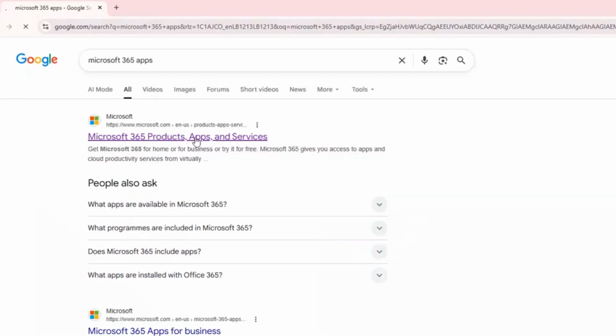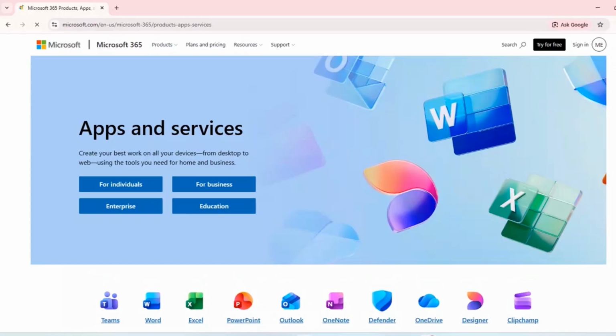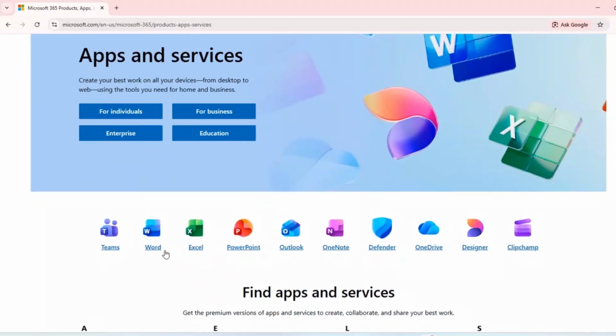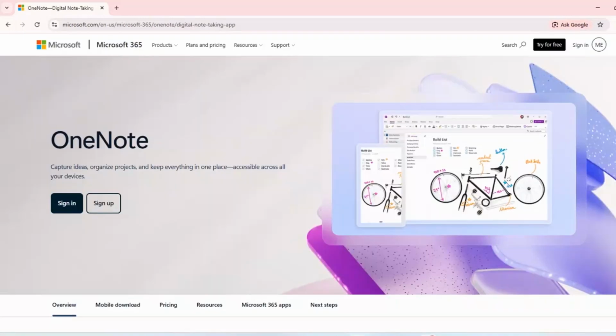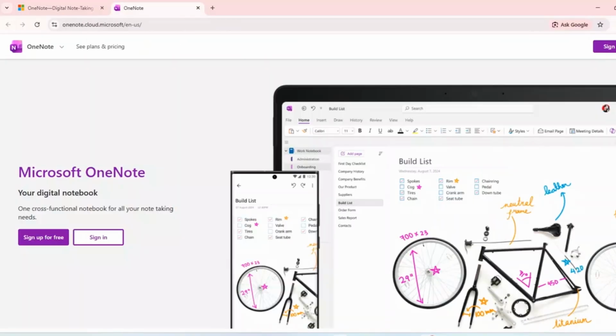Open this site. You can click on the Sign In button at the top, or first choose OneNote from the apps list here. Then click Sign In. And click Sign In again.